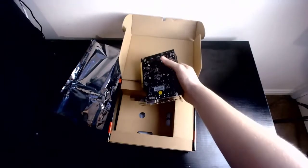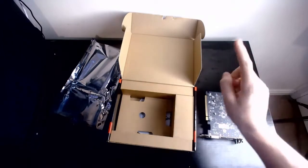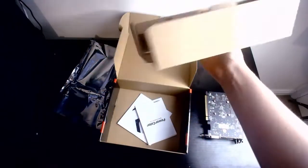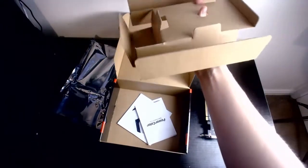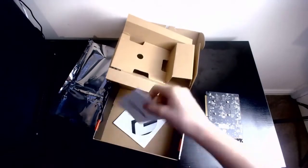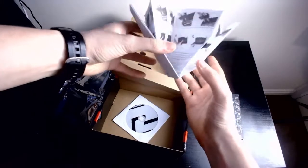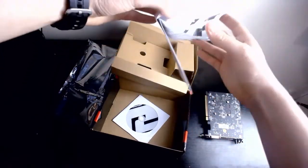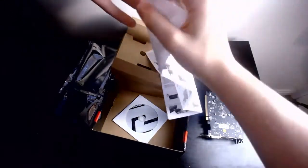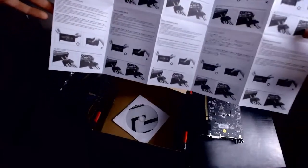Okay. Next in the box, good thing that's on the plastic side, is a piece of black cardboard. We always need one of those in our build, don't we? We always need them. We have the manual. This manual is again chunky, but not as chunky as the motherboard manual. It is a very weird map-folding one for some weird reason. I don't like that. But there you go. There's a lot of ways you should and shouldn't plug it in, apparently.